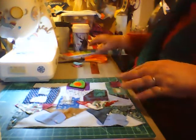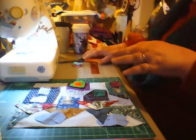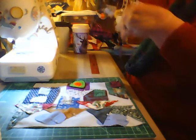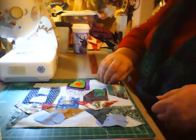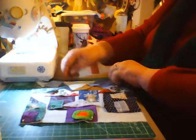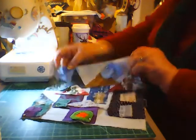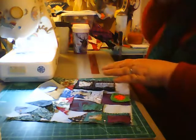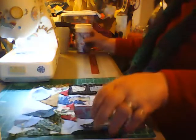Okay, I think I got all of my pieces sort of put on gently. I'll put these right here so I don't lose them. Put my scissors back up on the hook. Now, I think everything is sort of pinned. So see there, everything is sort of pinned. And it's my townscape. See there? If I had like a little puppies or something, like little somethings like that.